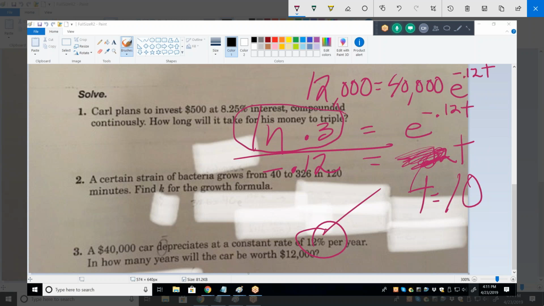In fact, I'll bet my car hasn't. I've had my car for 10 years, but I only paid $15,000 for it, and I guarantee you it's worth at least $5,000 now, maybe 8. It's a Hyundai, which means I'm getting a depreciation rate a lot less than 12% per year.